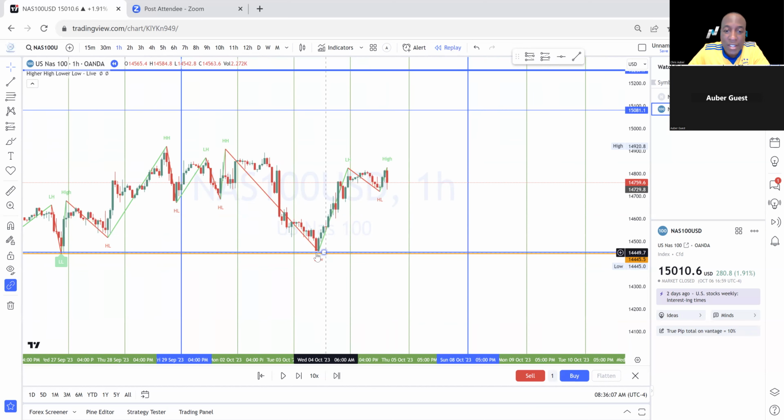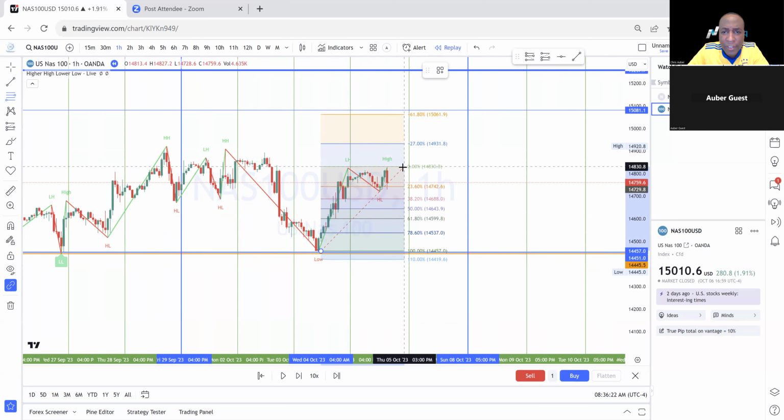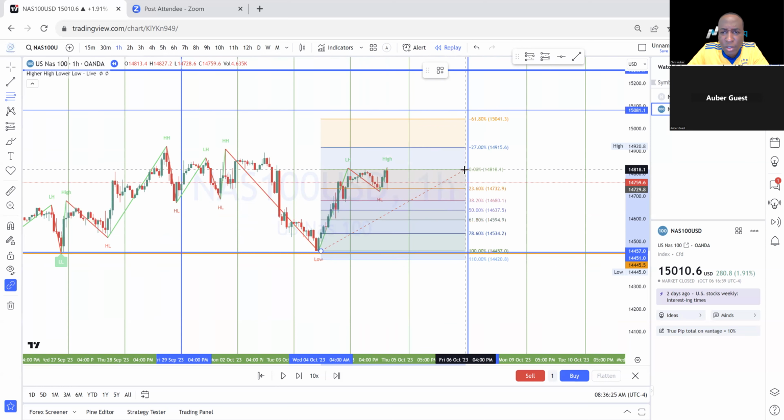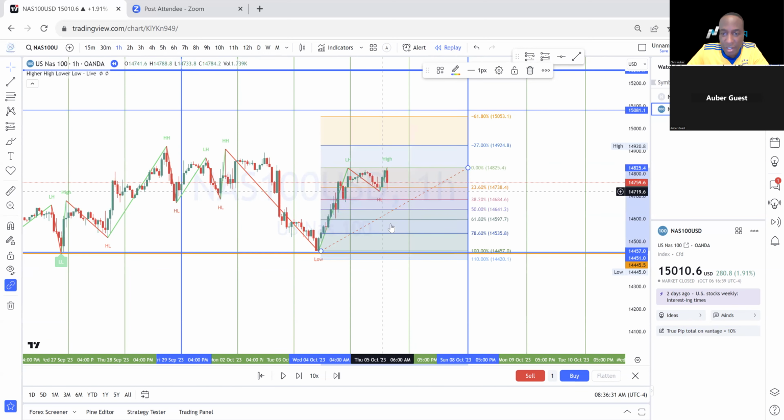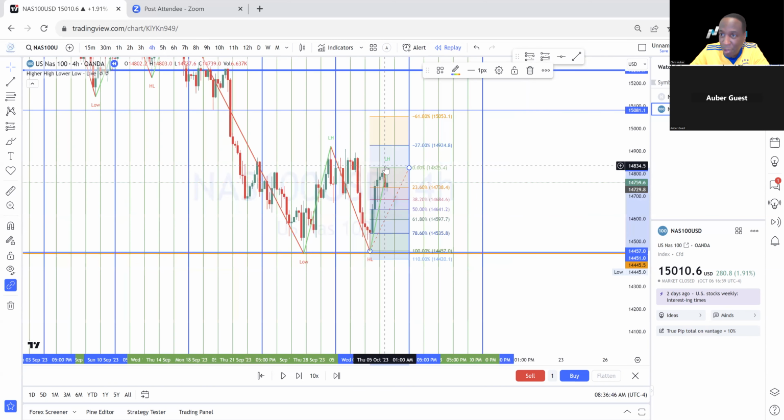Once I see that the price has completed a high, I'll take my fibs and go from my low to my high. That's going to be my new fib that I'm working with. Now I am tracking towards my retracement, which is going to be my 78% point, and that is where I want to enter the trade. But my 4-hour has now completed a lower high, so if I was taking the sell, this would be a valid sell for me to take.